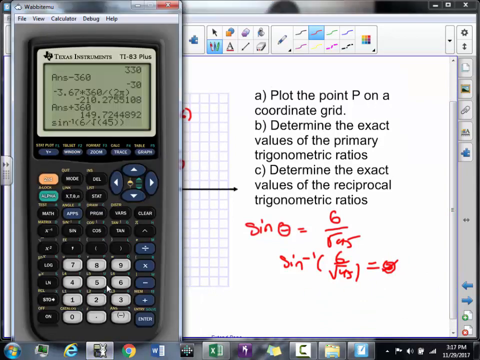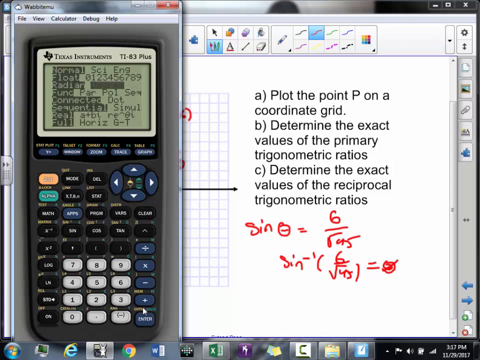Now, my calculator, though, is currently set to radians. Just for ease of mind as we're working with this, I'm going to convert back to degrees, just because I think it's a little bit easier to work in degrees still. But as you get further along, by the time you're in grade 11, we work with degrees still most of the time. By the time you get to grade 12, though, we got to phase degrees out. You work in radians exclusively. Sorry, grade 12s.